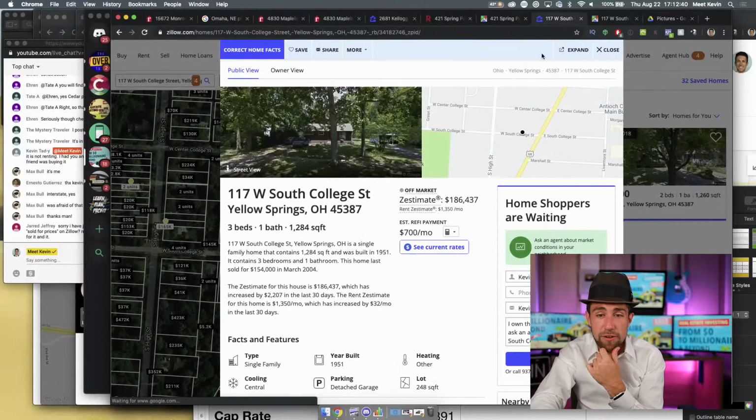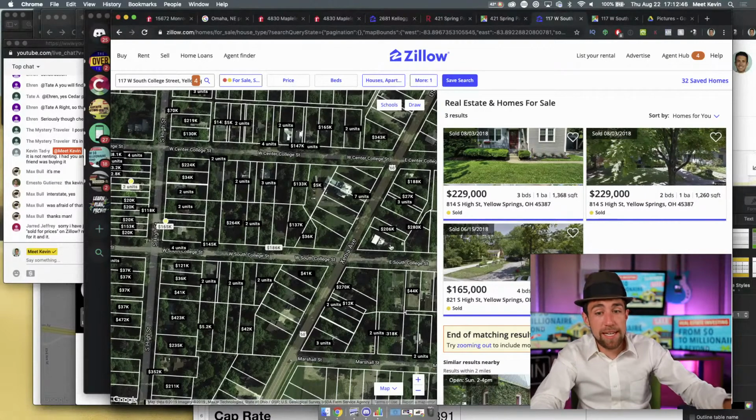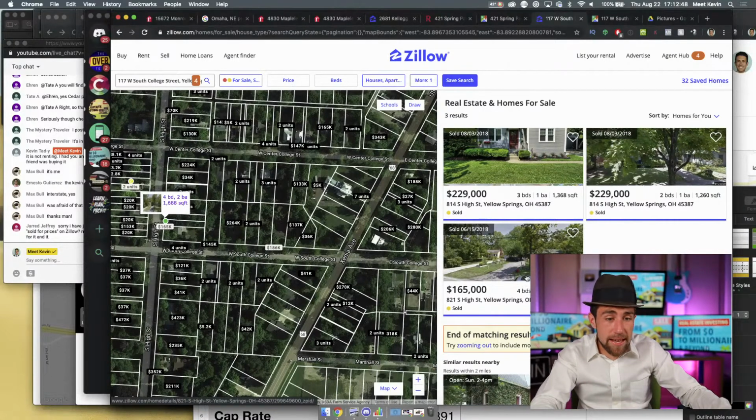But if you're getting that deal for 92K and you're saying it's a 3 and 2, that's pretty good. Even though you have to put the money into it, I like it. I like that deal a lot. So that's pretty good looking. Let's see here. Okay. So let me see what else you wrote here in the Discord.